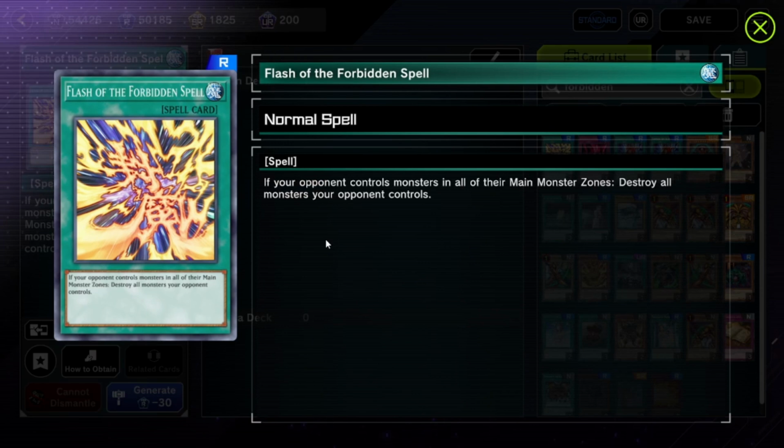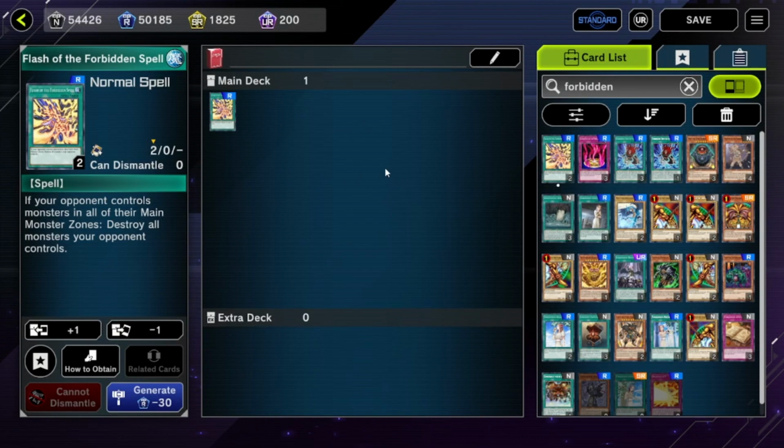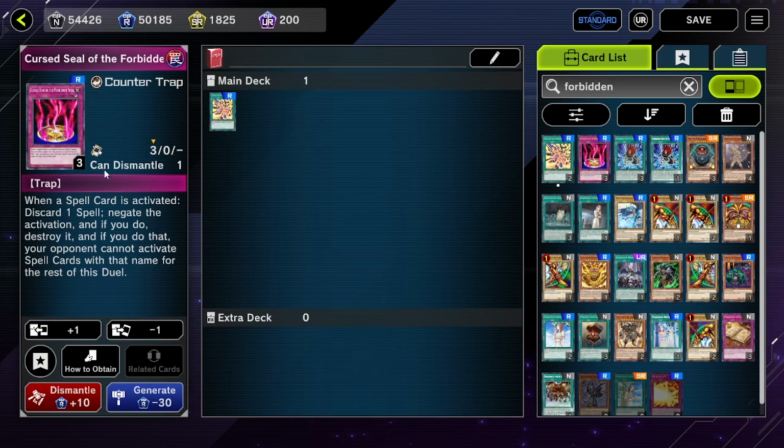Flash of the Forbidden Spell is interesting because it works like a Raigeki, but it's much worse because there's a condition attached onto it, which Raigeki does not have. And worse than Dark Hole as well, because once again, the condition. If this condition is not met, this card is not activatable. But if your opponent controls monsters in all of their main monster zones, destroy all monsters your opponent controls. Well, the effect itself is pretty good, but the condition just makes this card pretty unplayable. When we have multiple copies of Raigeki and Dark Hole, there is no reason to play this, and even Lightning Vortex is also better. So, yeah, no reason to play this.